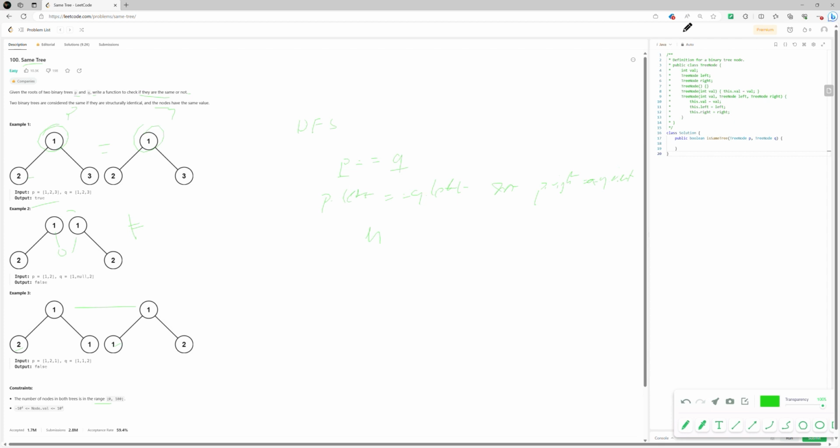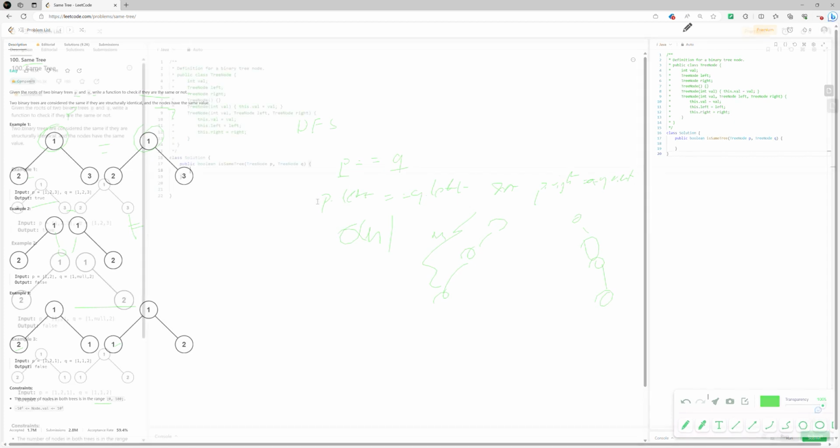If the tree is skewed, so we have something like this, all the nodes on the left side, or something like this, all nodes on the right side, we will have basically the depth, the size of the stack will be n. So both time and space complexity are linear to the number of nodes of the smaller tree.